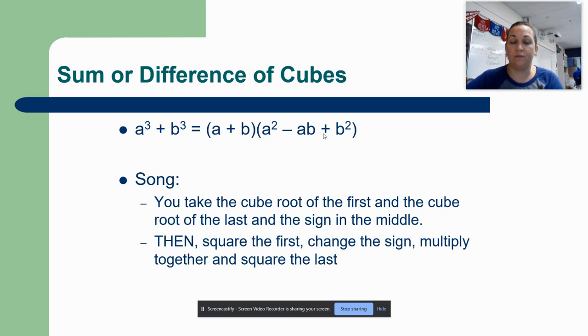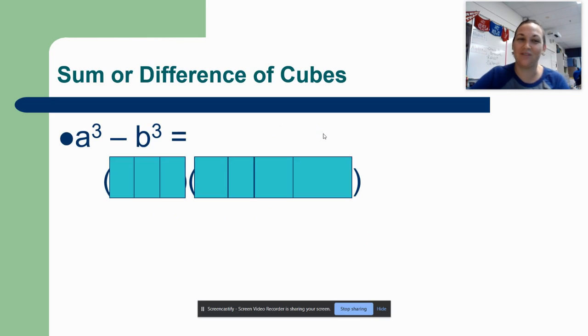So that's the song. If you're not done writing it down yet, maybe pause the video and write it down, because on the next slide, it's not going to have the song, but I want you guys to sing the song along with me while we do a difference of cubes. Pause the video if you need to, and we're all going to sing together on the next one. Here is our generic example for a difference of cubes. I know this one is difference because it has a minus sign, and it's got a to the third and b to the third. We're all going to sing together, and as we sing, I'm going to reveal the parts of the answer. Let's start in 3, 2, 1.